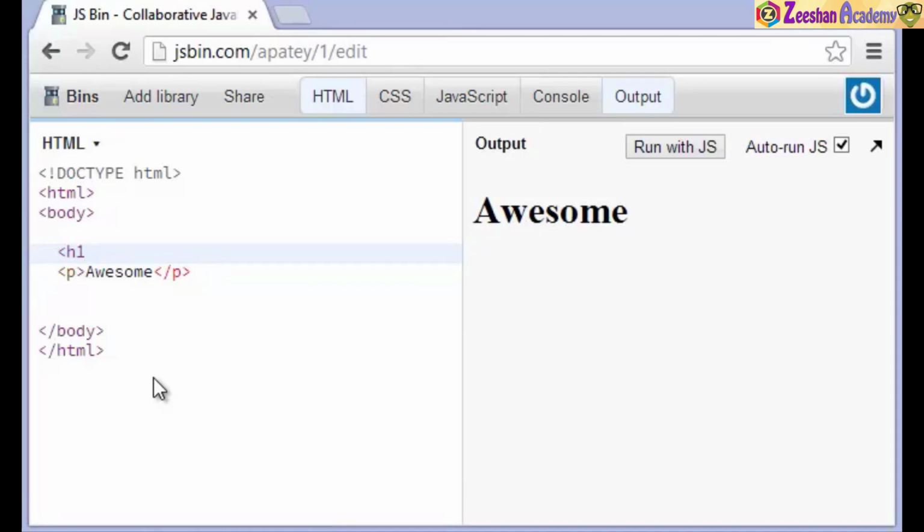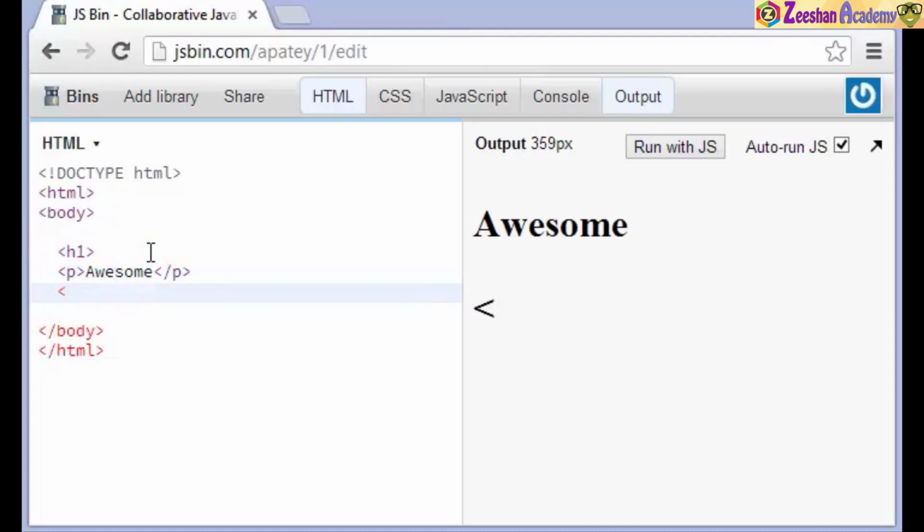Okay, and you'll notice that if I don't close this tag off, the word awesome is now bigger, and that's what the header does. It makes the text bigger. Okay, and if I close this off, awesome goes right back to lowercase, and the reason is because, again, I've closed off the tag. So remember, this header tag works all the way until it's closed.